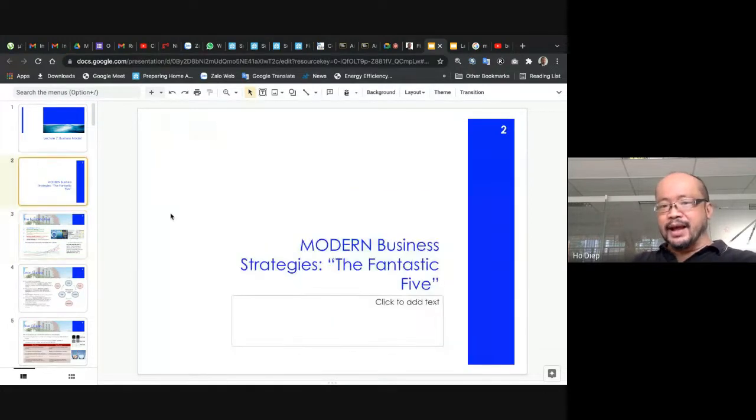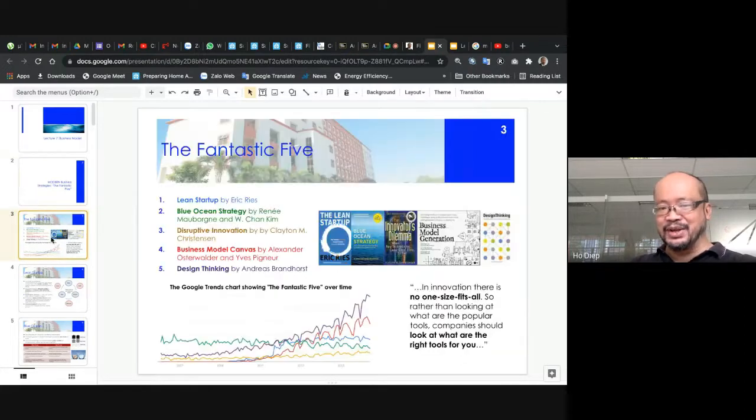The modern business model or strategy, sometimes I phrase it as the so-called Fantastic Five, and you probably will agree with me once we go through these five fantastic business models. The first of the five is the lean startup model. There's a book written on it, by Eric Ries.